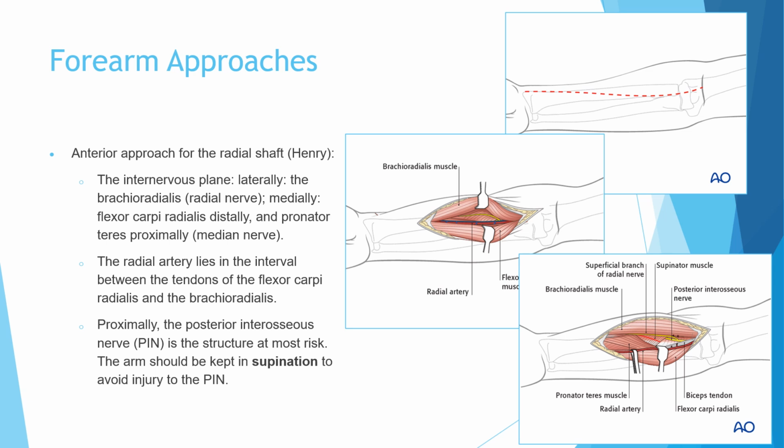So if you remember in the first part of this lecture, we said if you're doing the Kocher or the lateral approach in general for the elbow, you need to keep the arm pronated so that you will push the nerve anteriorly, and you will be from the posterolateral. If you're doing Henry and you're going from basically anteromedial, you would like to supinate to protect the nerve. So PIN is protected by supination in Henry approach and pronation in the posterolateral Kocher approach.